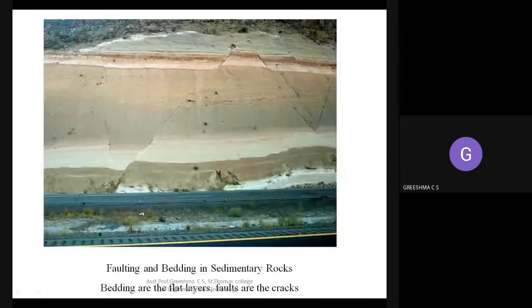Once the water started passing through these cracks, what will happen? Eventually the rock will become big. With the passage of time, the rock will become big, and there is a chance that this rock may again get crushed. So we can never allow such rocks to carry a high load. It cannot be chosen for a massive structure construction.